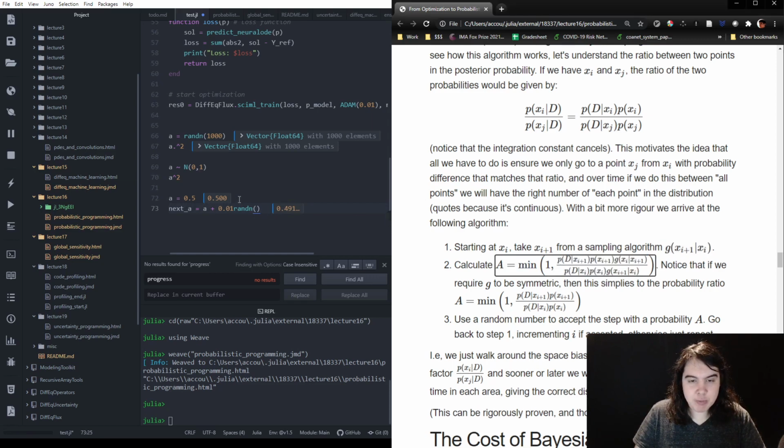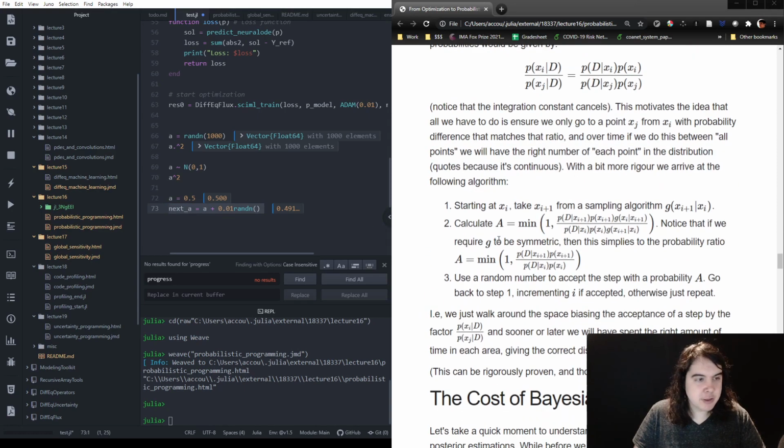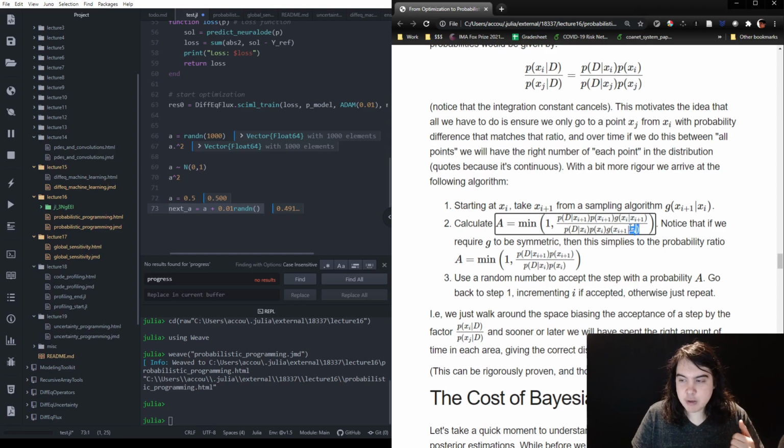The ratio of the probability of A versus the probability of next A, right? So in the sense of our ODE solution, we would solve the ODE with the two sets of parameters, and this ratio is the probability of seeing the data given parameter 1 versus the probability of seeing the data with parameter 2, right? So if the ODE solution's output with parameter 1 is closer than that of parameter 2, then the denominator is going to be a higher probability than the numerator, and this is going to be less than 1.